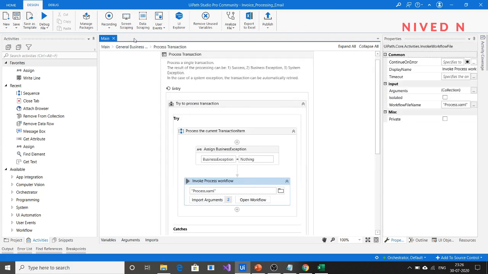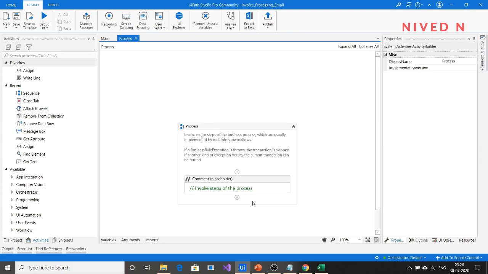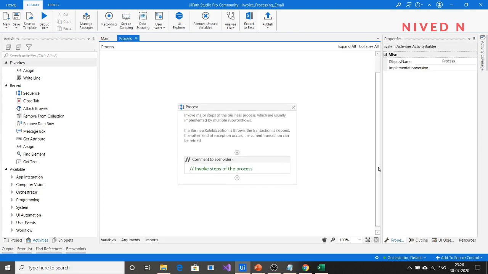Just open here. Yes, so in the process section we are doing it in three parts. What are the three parts? First is creating the invoice, downloading the invoice, then updating the Excel sheet corresponding to the invoice number, amount, and comment for each transaction item.